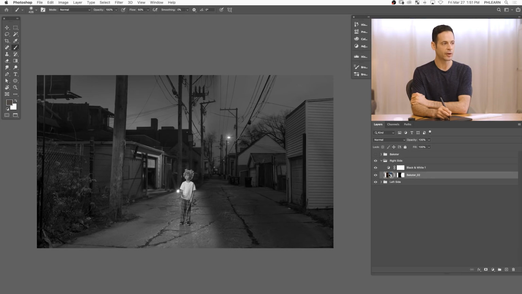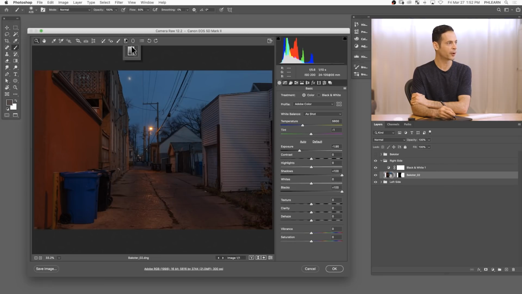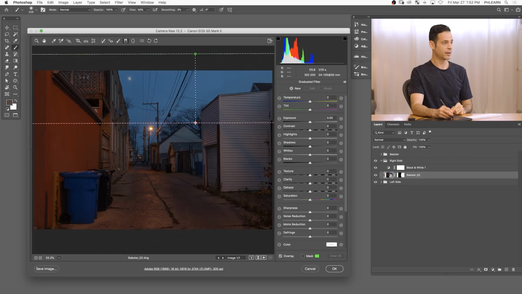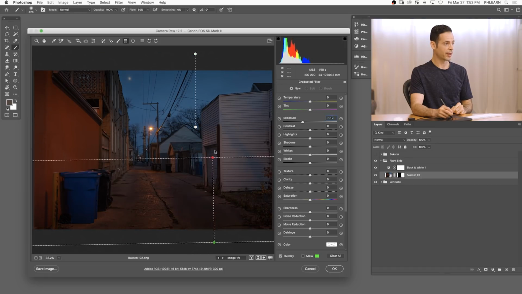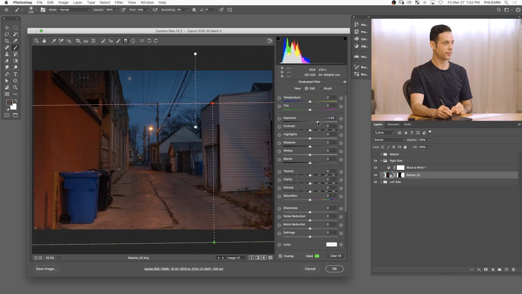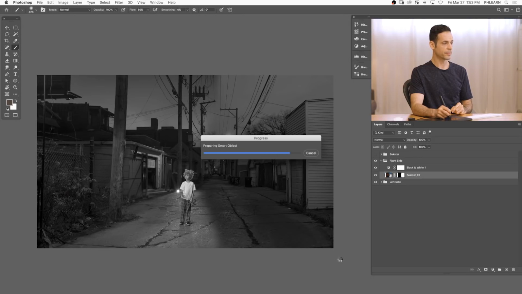I'm gonna double click here on our image. I'm gonna go to my graduated filter right here. Okay, let's go ahead and we're just going to reset these local correction settings. So what did we just say? The top of the sky needs to be darker and the bottom needs to be lighter. So I'm gonna click and drag here from the top down. There we are, just like that. And we're gonna bring our exposure down. Okay, now I'm gonna click and drag from the bottom up, just like this, and we're gonna bring our exposure up. There we are. So let's go ahead and hit OK and see how that looks.